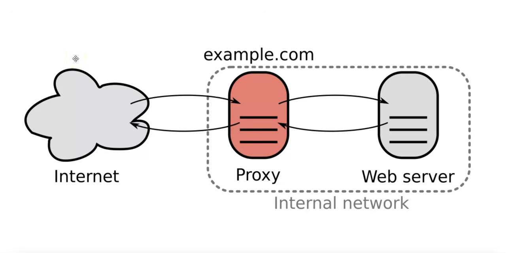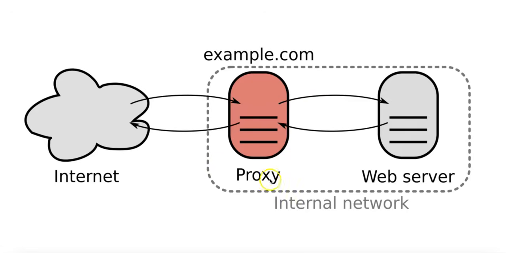Let's talk about reverse proxies. So a reverse proxy is a server that sits between client devices and backend servers. It acts as an intermediary for requests from clients seeking resources from those backend servers, and its primary role is to handle the client requests and forward them to the appropriate backend server, and then return the server's response to the client. And this setup is commonly used in modern web architectures for different purposes.